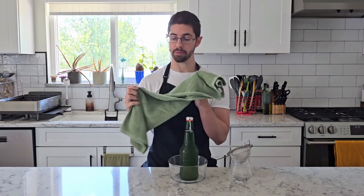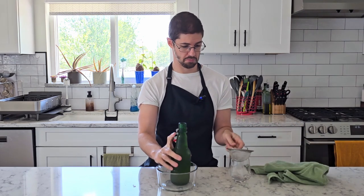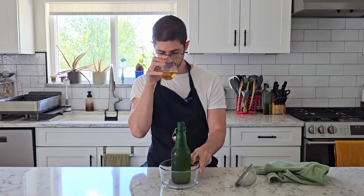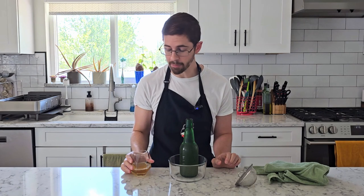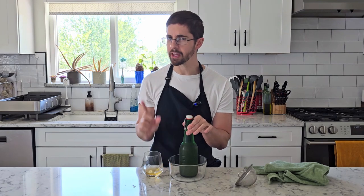Next up, the bottle where we added more concentrated apple juice. There's been okay carbonation here. Not as predominantly hoppy — or I've lost my ability to taste hops. It is a little sweeter, but it's not distinctly apple-y sweeter. There's still some hops aroma, a little bitterness, and then it just kind of swings sweet and sour at the end. Not bad, but I don't know if that's better — I think it might be getting a little too sweet.